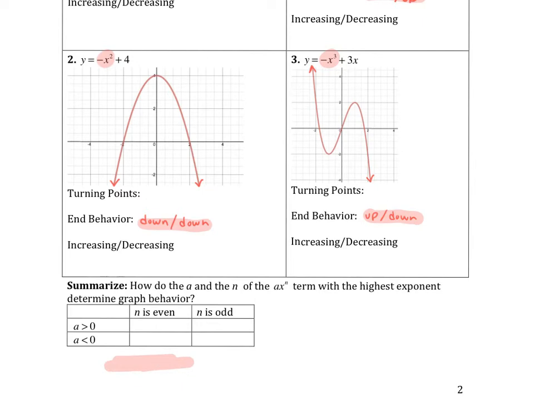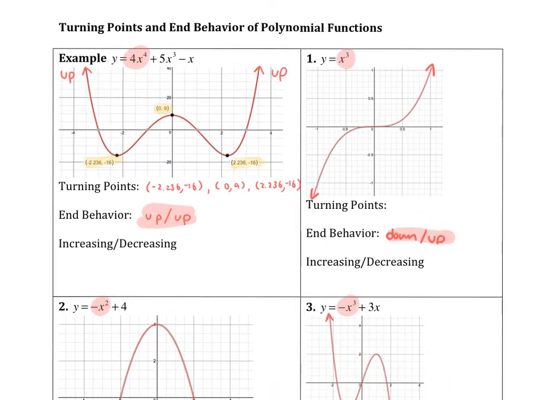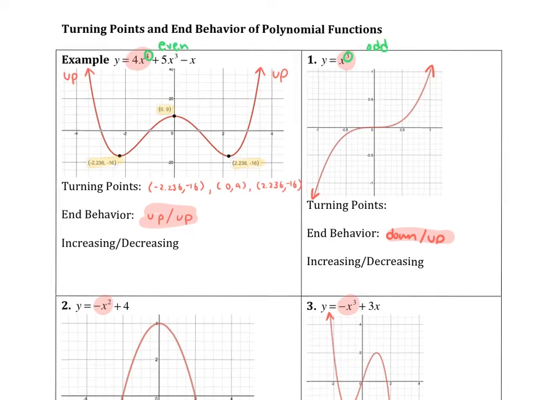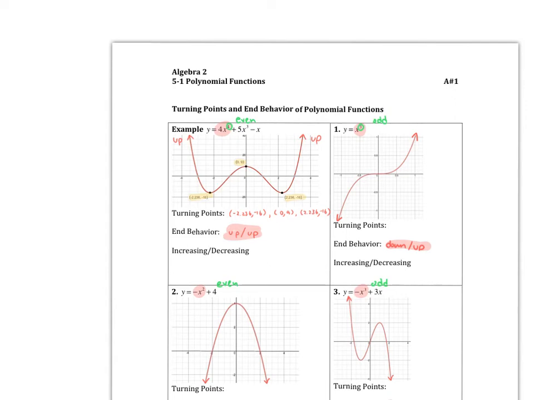Okay, so now you're back. Hopefully, you've already examined that. So let's see here. There are some key elements here. Here we have an even exponent, an odd exponent. So that's even. This is odd. This one is even. And this one here is odd. So notice what's the same about the evens. The evens match up, right? Up, up, or down, down. And the odds alternate. This one is down, up. This one's up, down.